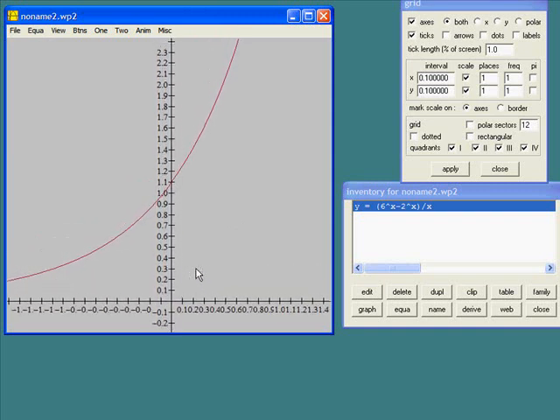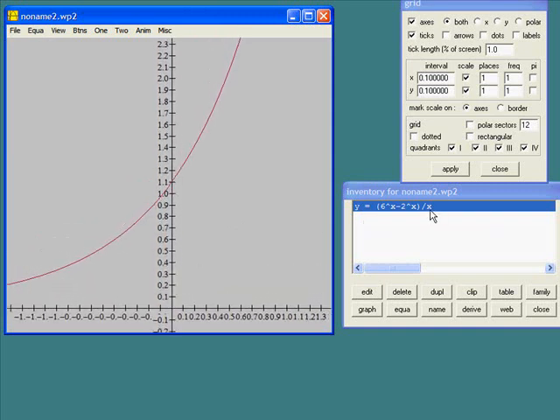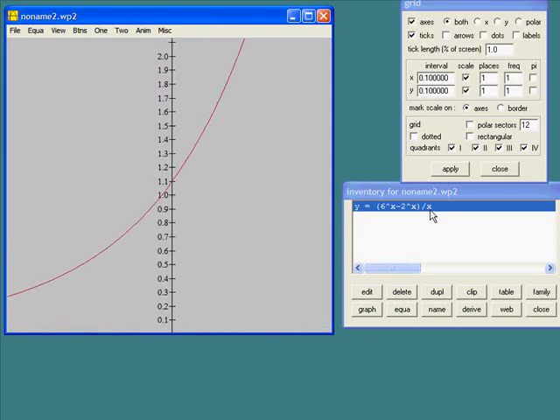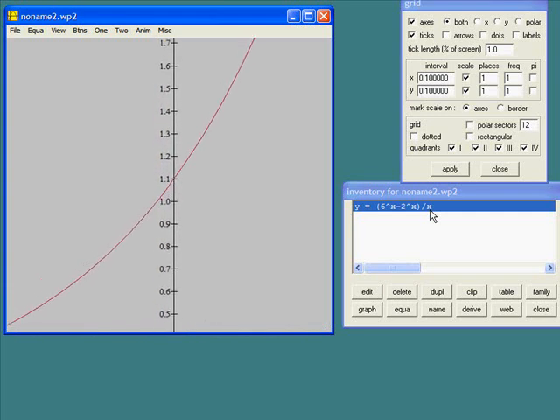Now it is undefined at 0. Remember, look at our function. We're dividing by x, and we're putting 0 in for x. The function is going to be undefined. But as we zoom in on this thing, it looks like the limit of this thing as x approaches 0 is going to be 1.1. It agrees coming in from both the left and the right.